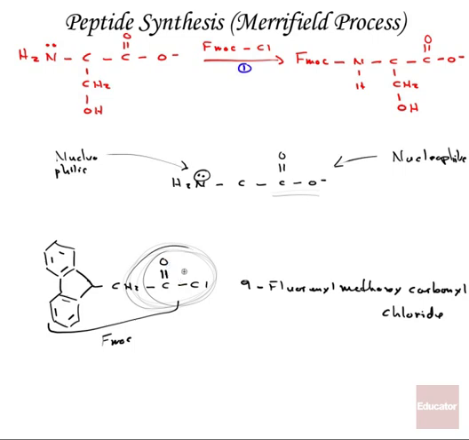Again, FMOC chloride, it's the chloride part that we're concerned with. This is where the reaction is going to take place. We're just going to call this FMOC. It's just a protecting group. And here's how it happens. The mechanism is these electrons attack that carbon and they kick off a chloride. So now you have this FMOC group attached to the nitrogen. That's how it ends up attached to the nitrogen. And this is our final product.